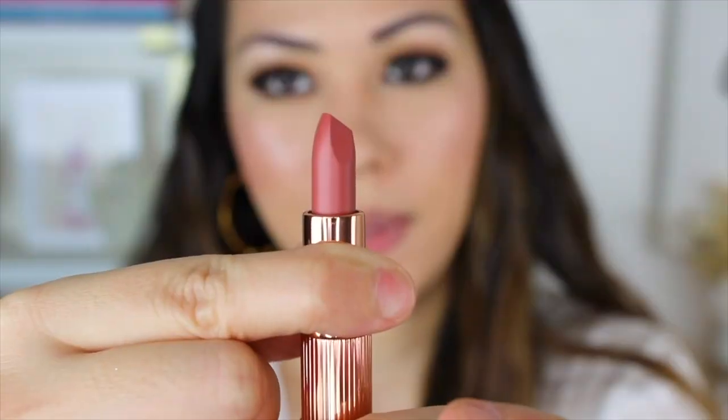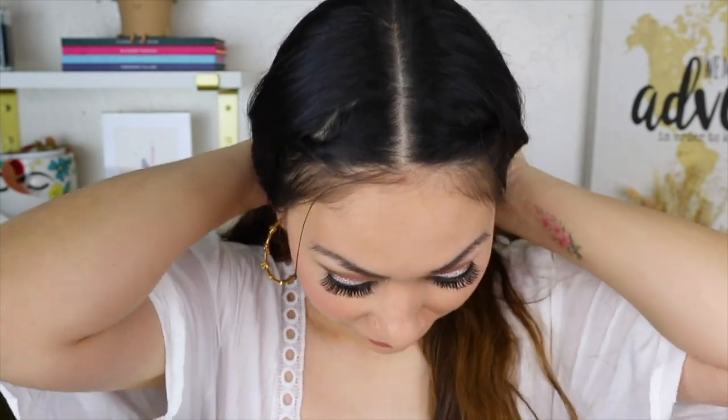That lip liner was so easy to draw on — I have such a hard time with drawing on lip liners. Maybe a little too pink for me but we shall see. Very nice and creamy. Not a nude I would normally go for but I actually really like it. I never thought I'd see the day where I thought I put on too much eyeliner — I feel like I can't live without it — but this is the first time I've been like, I don't even need eyeliner. The Urban Decay is a little too dark now. Do I even need to do a rundown? Let's do a rapid fire rundown.